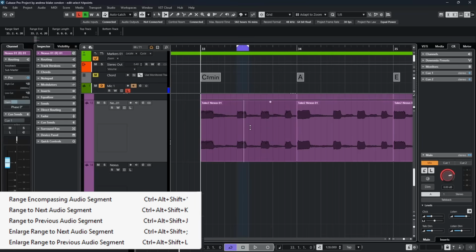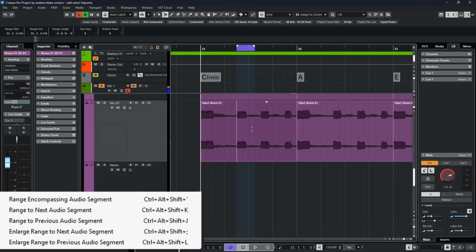Using our shortcuts and doing what we've been doing, if I make a little selection and then I choose the option of range to the next audio segment, again, the white cursor begins to move, but now it's using this piece of audio segment to decide where it lands. If I take the option to the previous audio segment, then it begins moving to the left. So far we've been able to choose events and hit points, and now we can choose segments. So it really comes down to a matter of what you're trying to edit, the different ways you want to move through your audio to get to it.